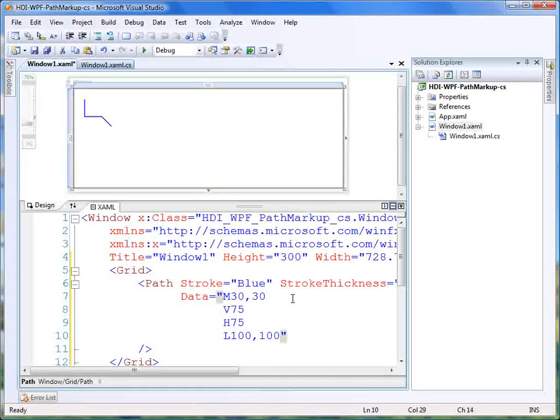So we've drawn a line to the point 100, 100 from the point we were previously at, which happened to be 75, 75, because we moved to the 75 on the y and the 75 on the x. Okay, so far so good. Everything seems to be relatively easy to follow.